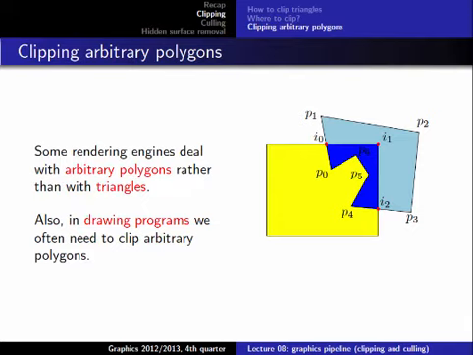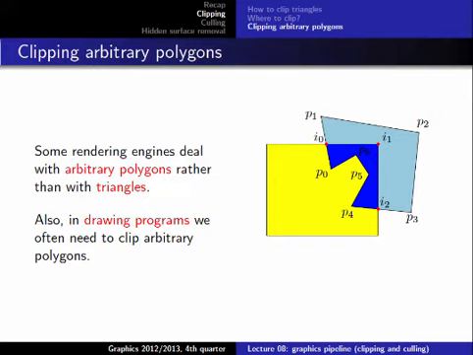Now this is a little extension. I'm going to talk about two algorithms now that are not covered in the book, but they are also important for graphics, not necessarily for 3D clipping, but also, for example, for drawing programs where we also have to do a lot of clipping. So clipping in general is very important in graphics, which is why I also want to discuss the case of clipping arbitrary polygons. These two algorithms are not in the book, but I think the slides should be enough to understand it, or you can just Google it and you find a lot of information online.